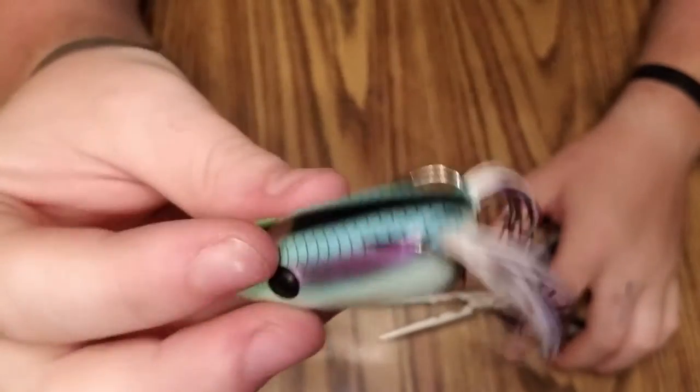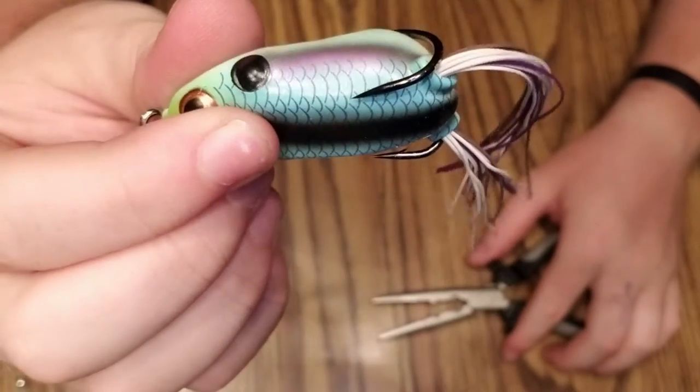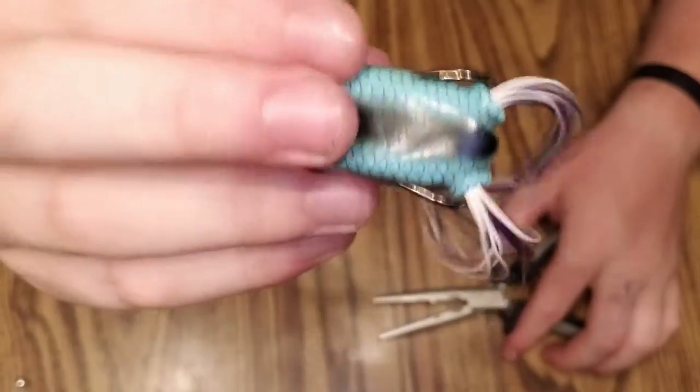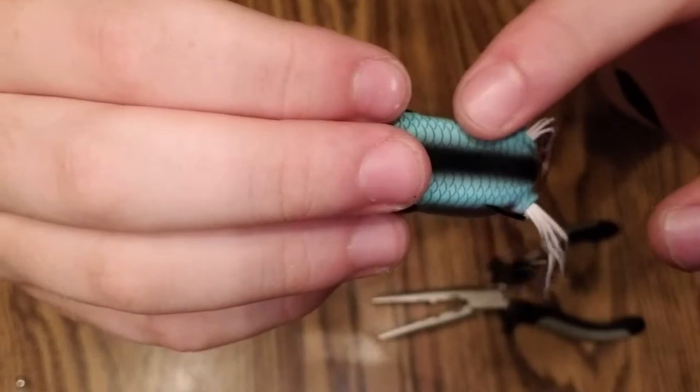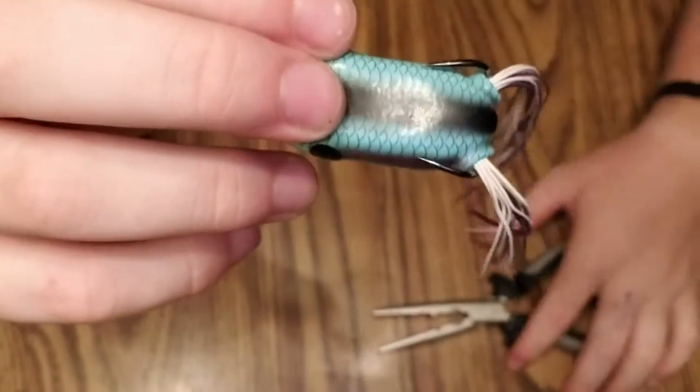Alright, now it's starting to look the same as the other one. And that's what we want. We want it to be out so that these fish get stuck right when they hit it. Let's move on to the next part.